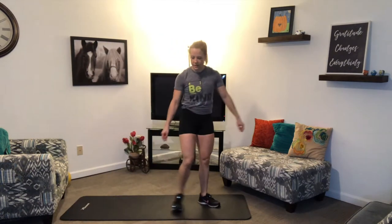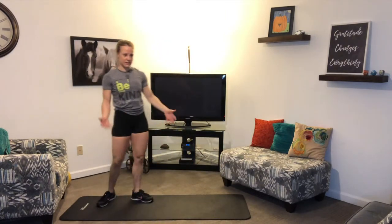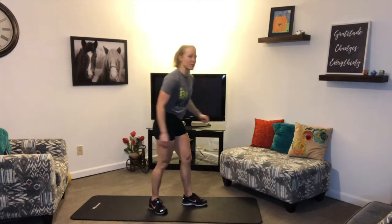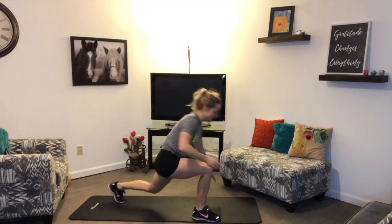So, three switch lunges. These could also just be regular reverse lunges. The groiners could be slower, and just be kind of like those giant climbers we did, which are basically the same thing. I just thought you guys might get bored if I call them the same thing. Here we go. One, two, three.